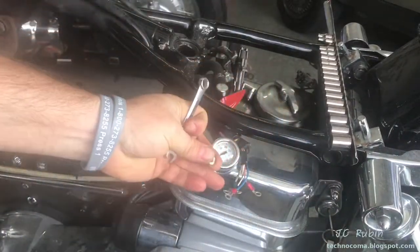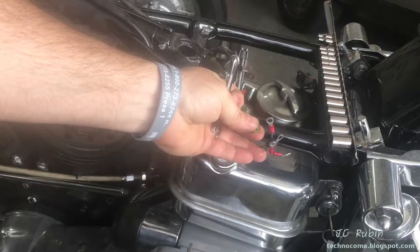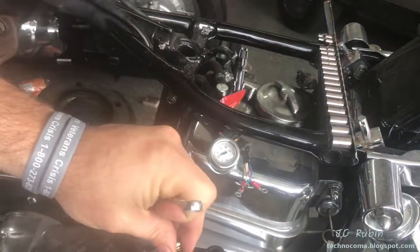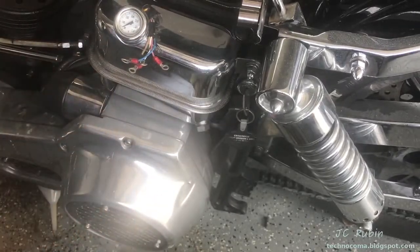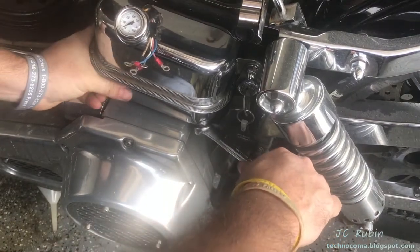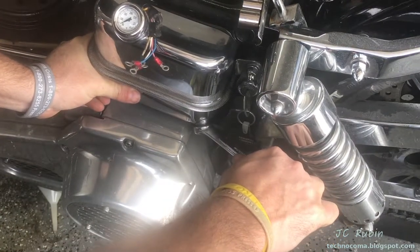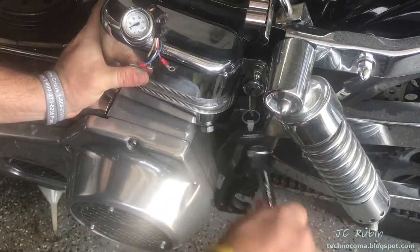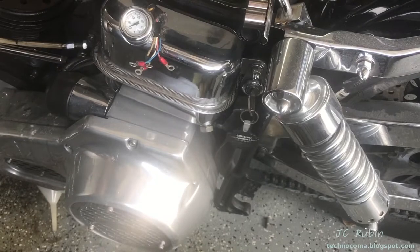I also routed the wiring for this coil wrong — I'm going to be fixing that later. But the coil is now removed. I'll now break tension on the oil bolt at the bottom of the bag with a three-quarter spanner. Mine's a little more complicated because the weld is broken as mentioned. There we go — tension's broke, I'll do the rest by hand.